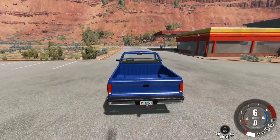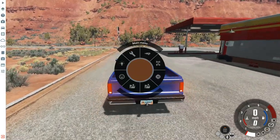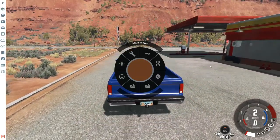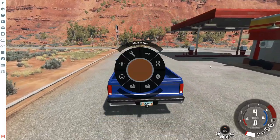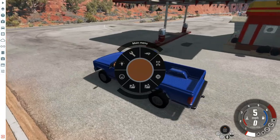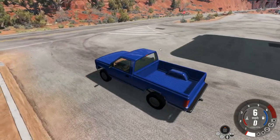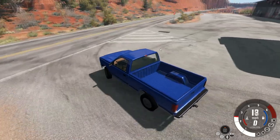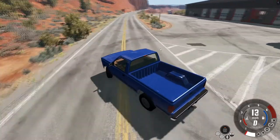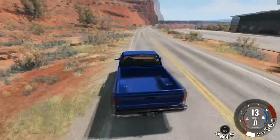Wait, this isn't my vehicle, what? Stop. Wrong place. Oh, I guess we could use this truck as, but we don't really have a lap. Well, yeah, let's see how it does. Okay, let's see how this truck, which is not my truck, and is an automatic, how it does, handles and everything.